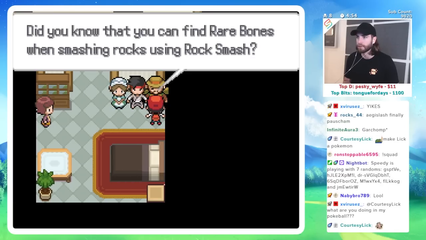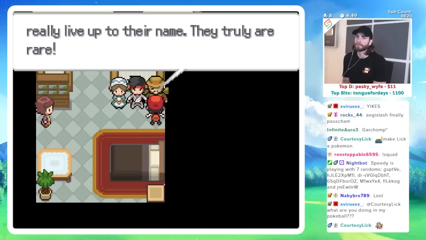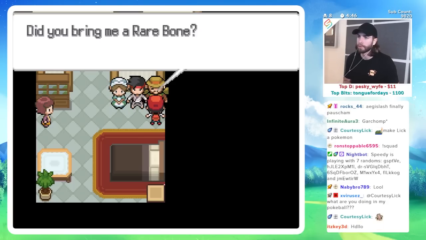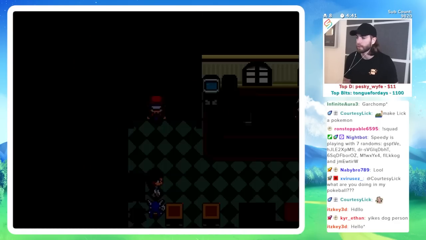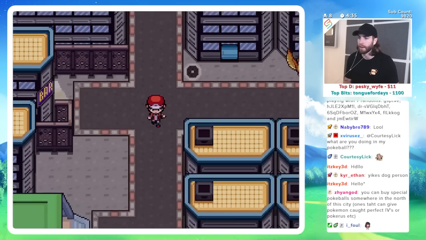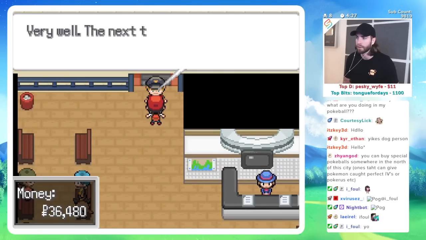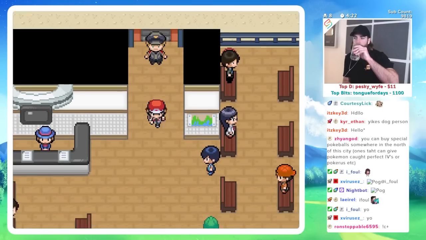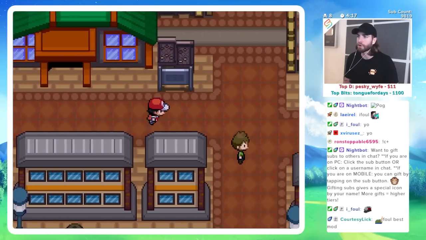I'm a fossils enthusiast. Did you happen to know the rare bones can be found while doing rock smash? Do I have a rare bone? I guess not. I did have one, but I traded it to a dude for like $10,000. Okay, so there's an invisible Pokemon on the east side of the city. So we'll have to find that. Real quick, let's fly to Goldenrod. And by fly, I mean take a train. And see if we can buy a Duskstone there. That's all we're gonna do here, then we'll come back.